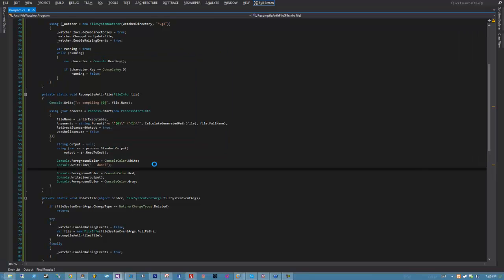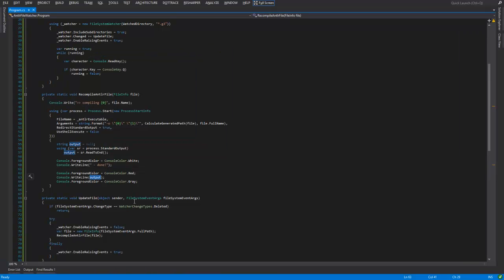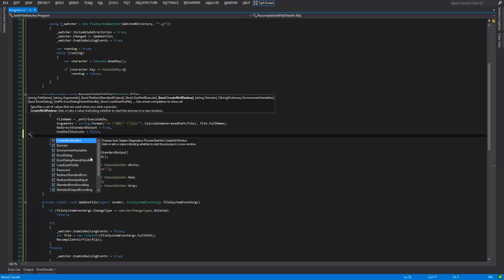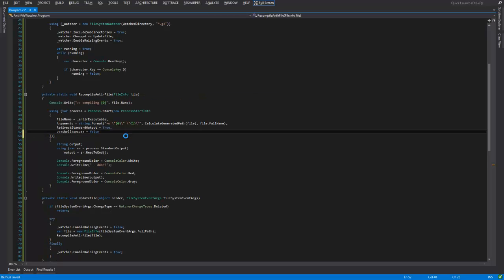So we have console write line output right there. Output equals SR read to end. Redirect, Windows style, standard output encoding. See, right now it's functional. I just want to make it look pretty.